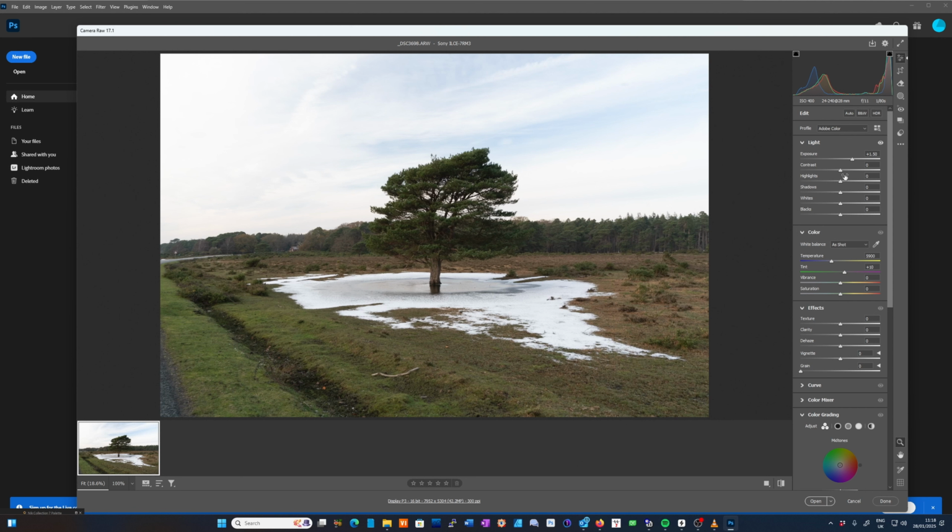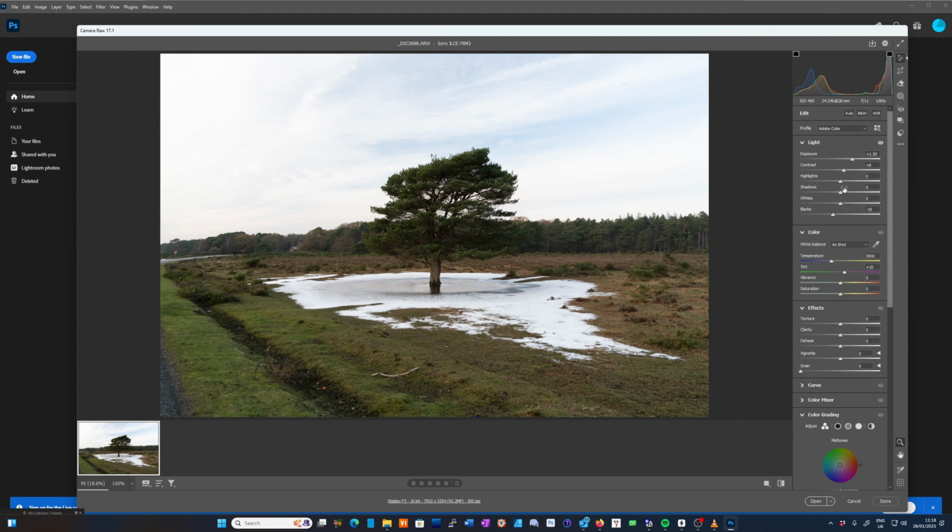Now what you'll also find that you often need to do on a raw file is to put a bit of contrast in. Let's just put a little bit of contrast there. And when you've increased the exposure, you might find you create a little bit of a gap at the bottom. So what you can use is the black slider just to take it back. You can do a lot of this in the levels, in the curves control if you like, but it's easier to do it in Camera Raw here for now.